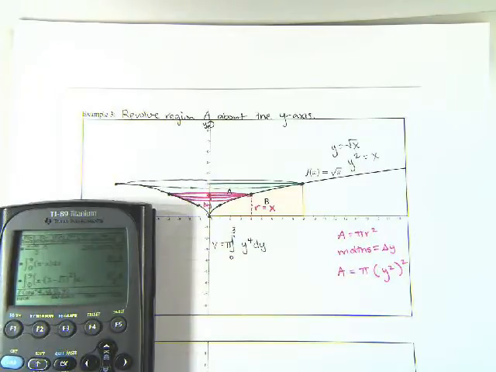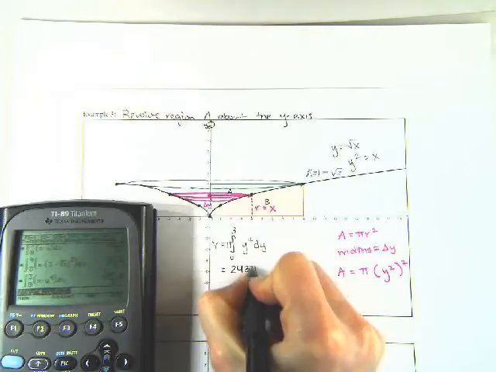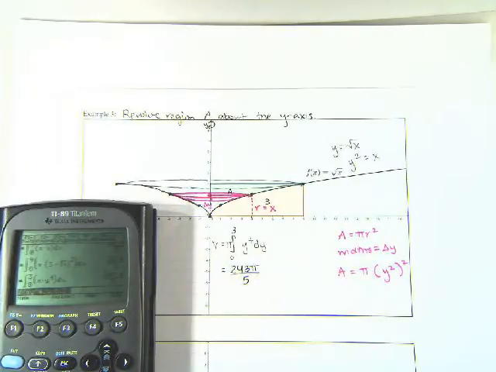So I have pi y to the fourth with respect to y from 0 to 3. And I end up getting 243 pi over 5. Now, let me show you if you did from 0 to 9. Oops, I didn't want an approximation. Well, that's huge, 37,000. Wow, 59,049 pi over 5. Much bigger, way too big. Just for fun.